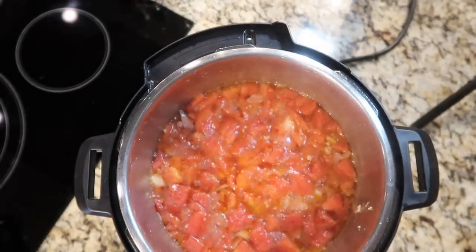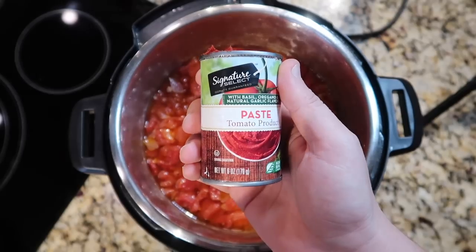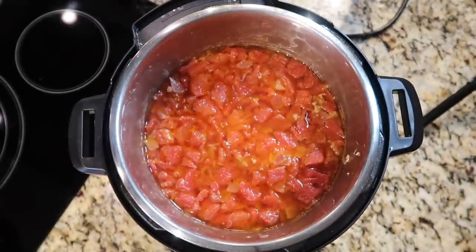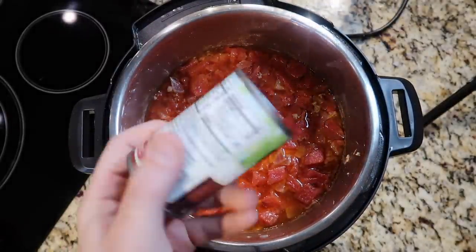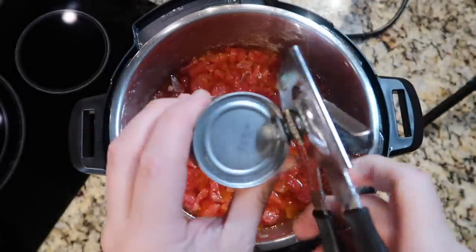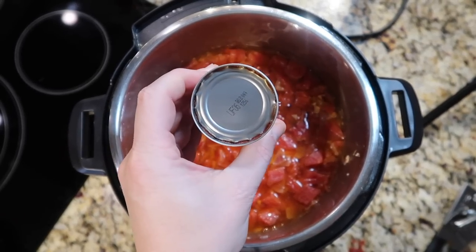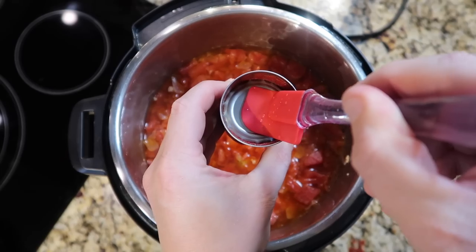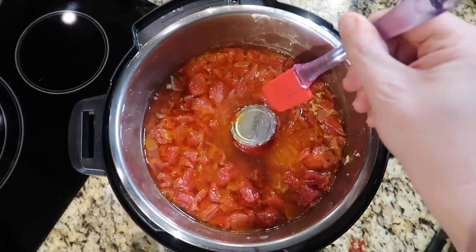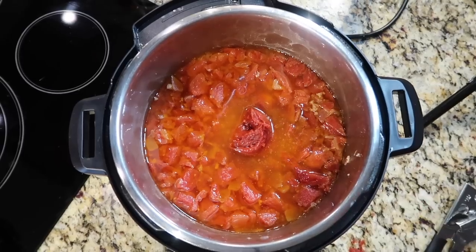The pin just dropped, so we're going to take the lid off the pot and there we go. For our final finishing touches, we'll add a six-ounce can of tomato paste — you can get the regular kind or one with basil, oregano, and garlic for an extra flavor boost. Getting tomato paste out of a can is so annoying, so here's a tip: take a can opener and open both ends of the can. Then just press with a spoon and it goes directly in with no wasting of anything. Waste not, want not.